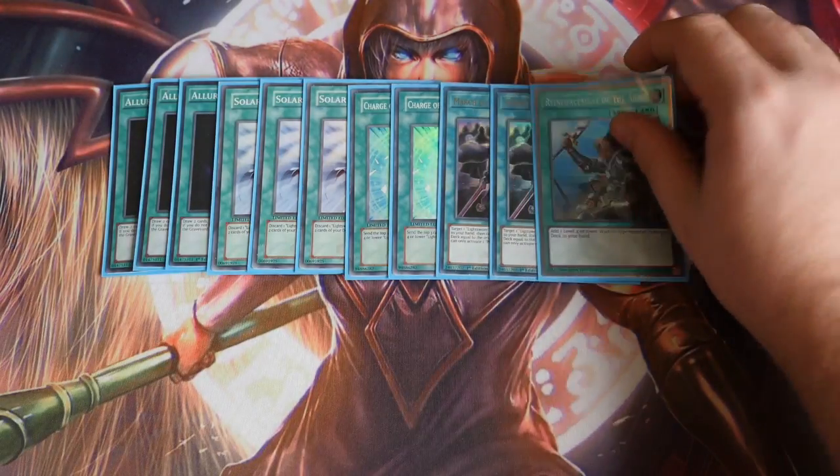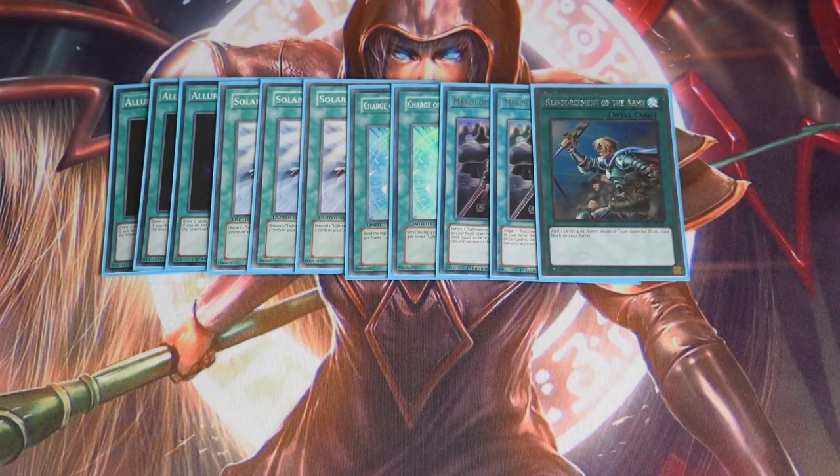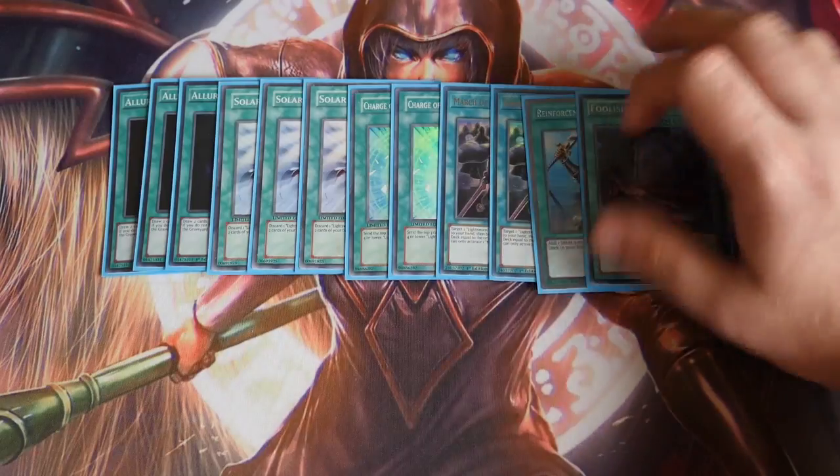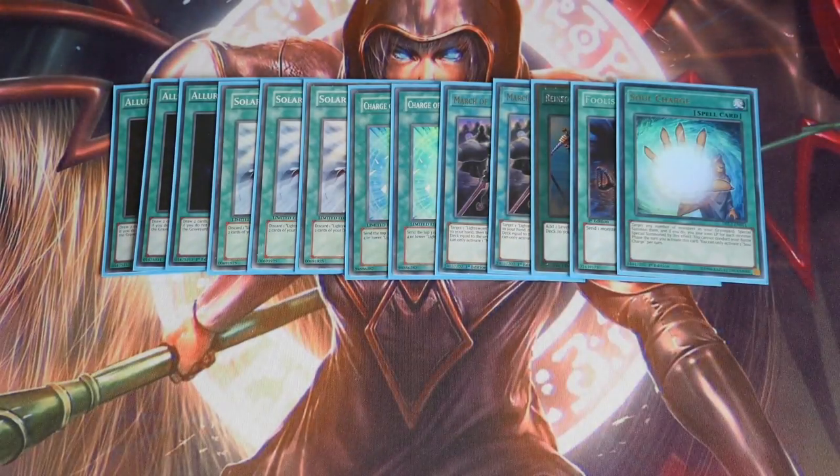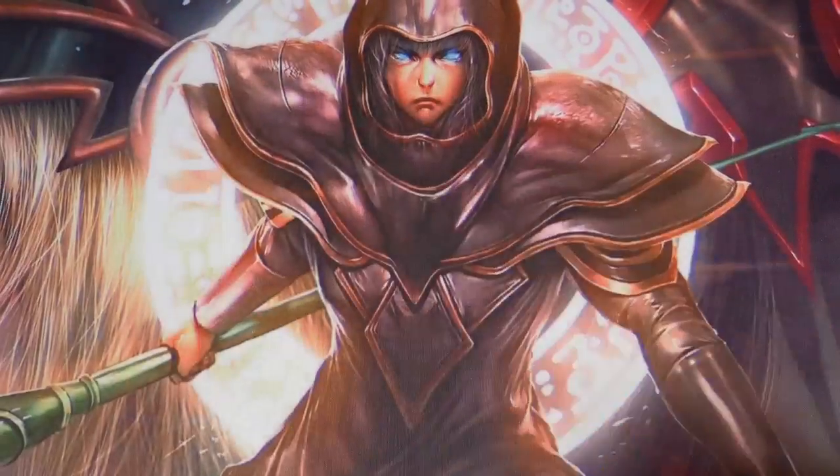And then wrapping it up, we play the one Rhoda because we can search out the Goblin Berg or the Raiden, pretty much whichever one we want. Foolish Burial to get Wolf Engrave and get your combos going, and then Soul Charge because Soul Charge can actually be really helpful in Link should you not open up with the Gofus or anything like that.